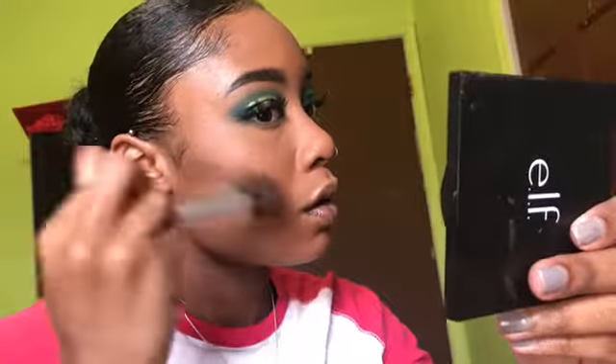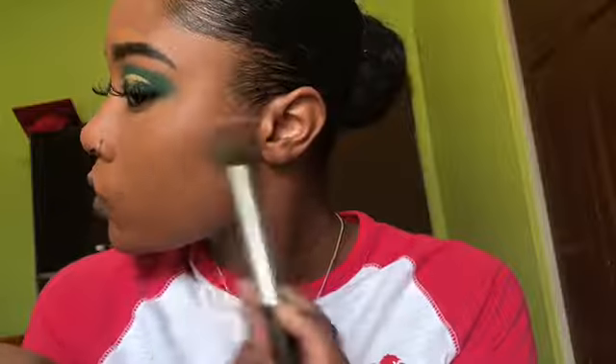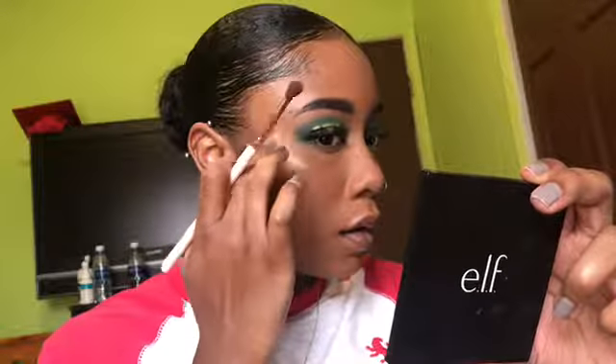Going back into that palette, I go into the contour shade — I think it's called Brownie Bright. That's a tongue twister. I apply that to my contours. It is a very pigmented cool-tone color, so it's great for contouring. After contouring, I go into my e.l.f. blush palette, the dark one, and apply all the blush in the world because I can't get enough. If you do not like blush, get into it. Then I go back into Trophy Wife and apply that to my highlight points.